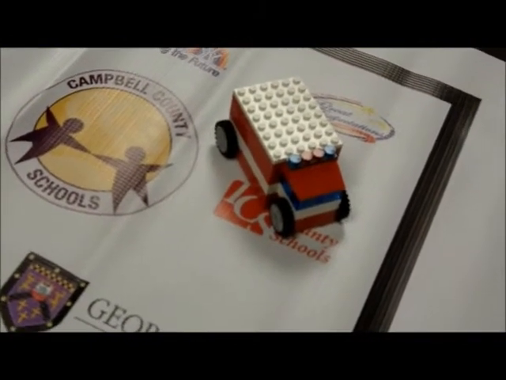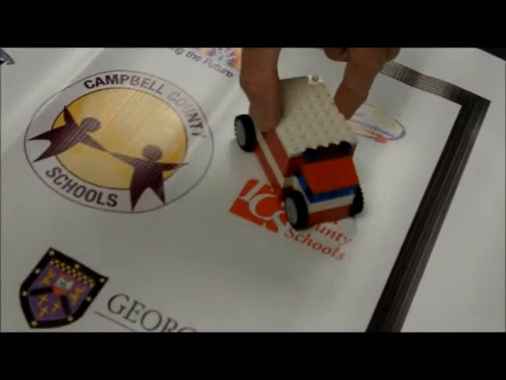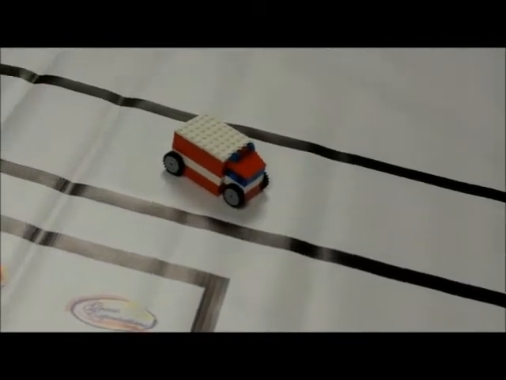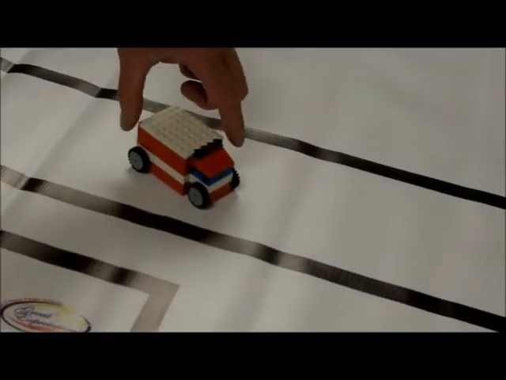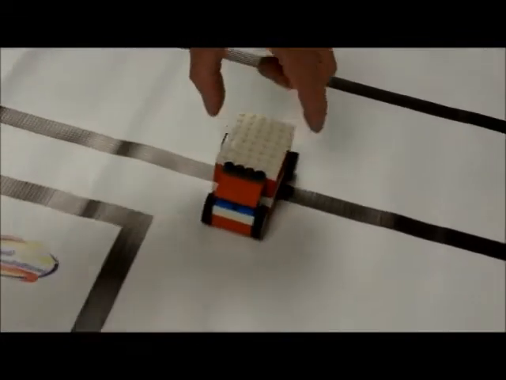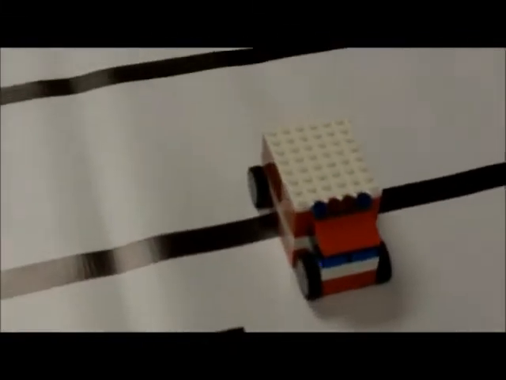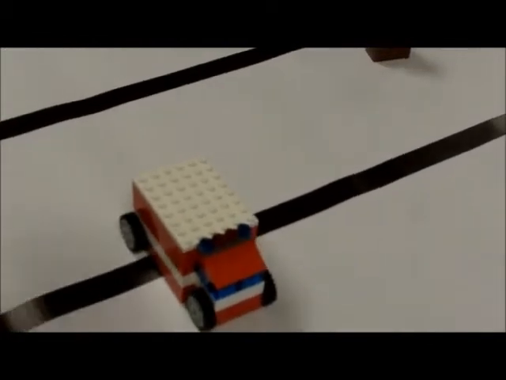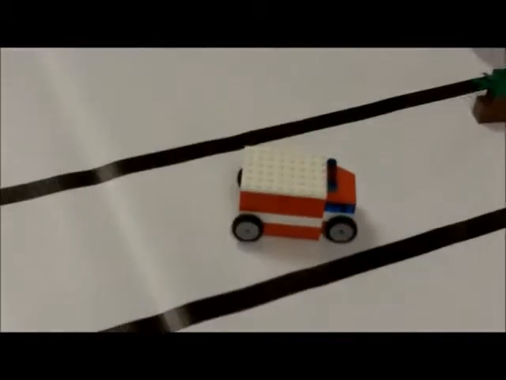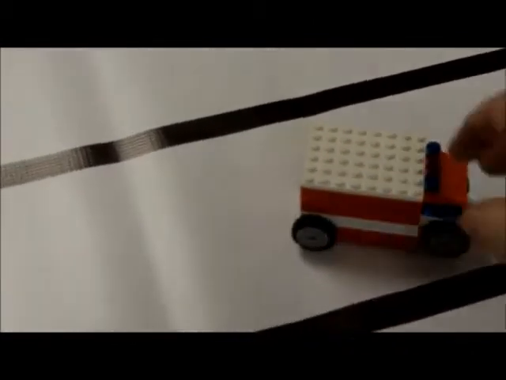Now your team must choose. Leave the ambulance in the safe zone or deliver it to the road. If you deliver the ambulance to the road, receive 30 points. As long as any part of the ambulance is on the road, you receive credit for the score. Either full or partial placement on the road. Receive 30 points. Is that on the road?